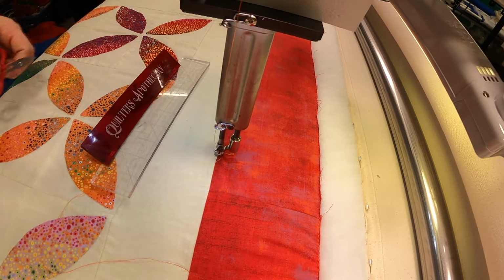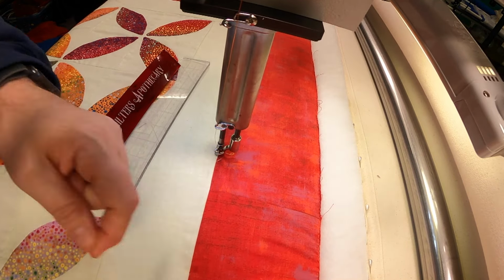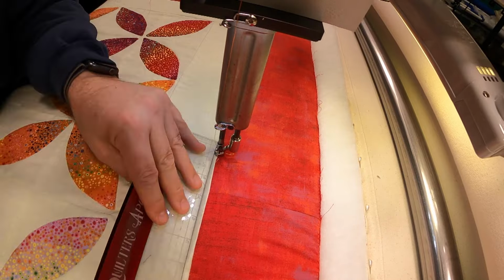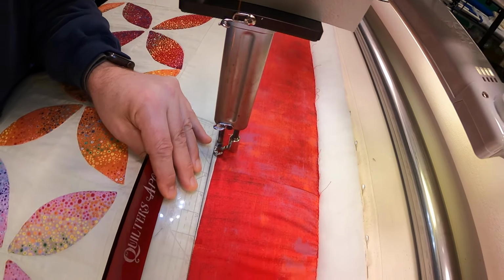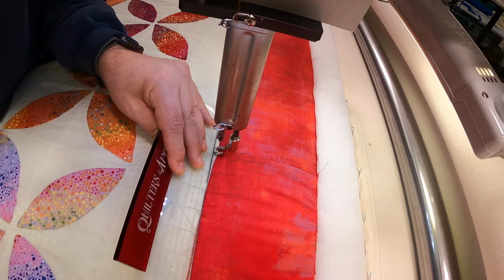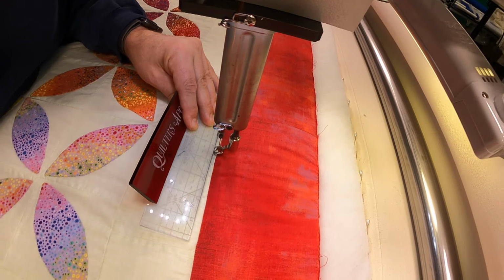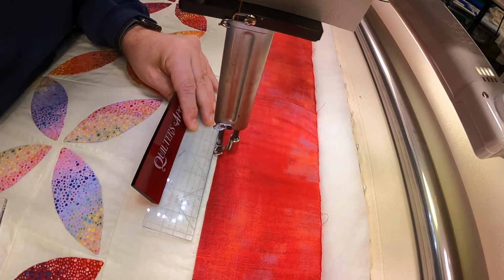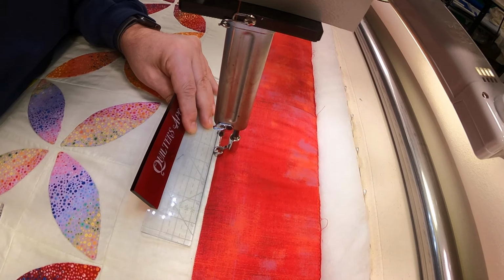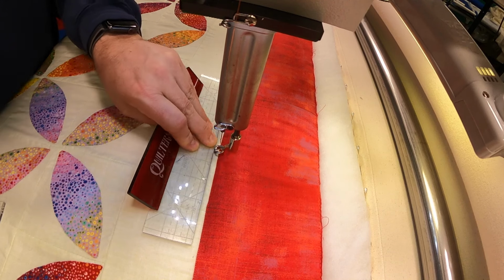I do a lot of quilts for Joan, usually edge to edge. So it was nice to find a nice quilt that I wanted to do something a little more custom for her. I'm not going to take it into high show custom, but I am going to take it just so she can see some texture.